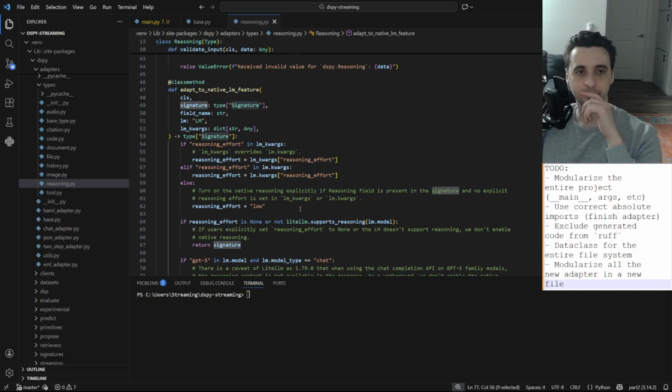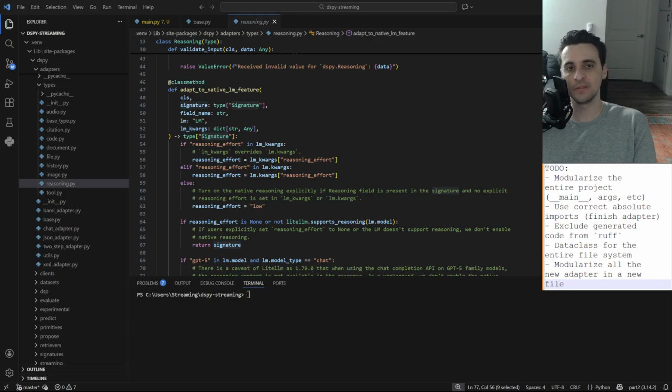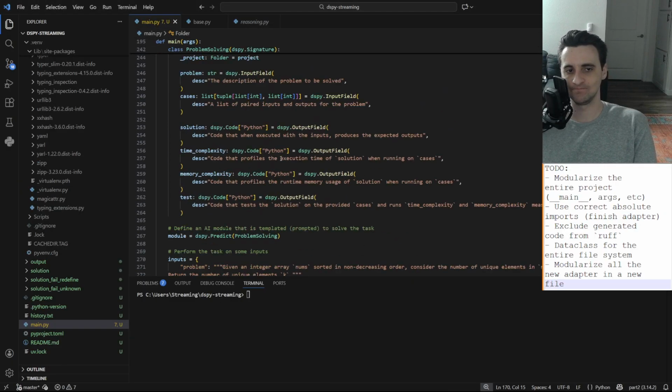So, okay. So for now, we'll just use it as pass-through. I don't think it's the best way to do it. So the signature, yeah, we'll give it to the signature. Okay.